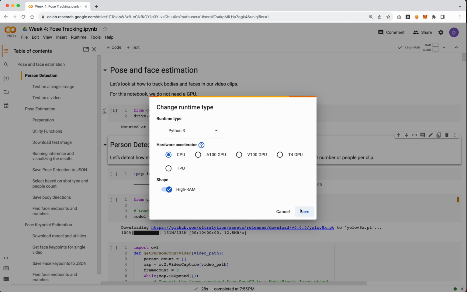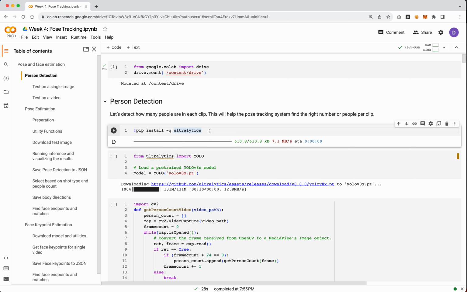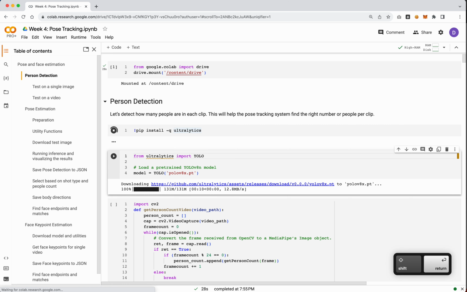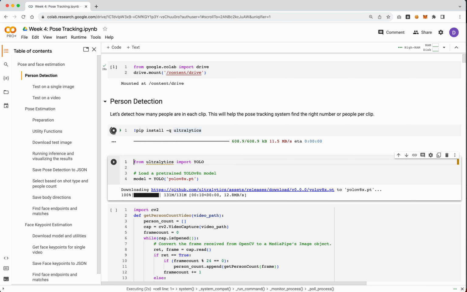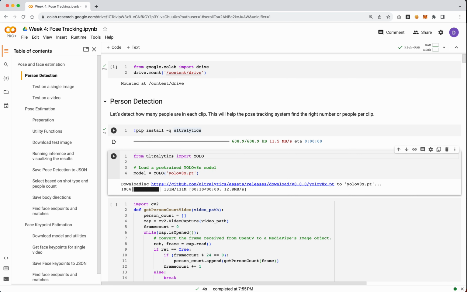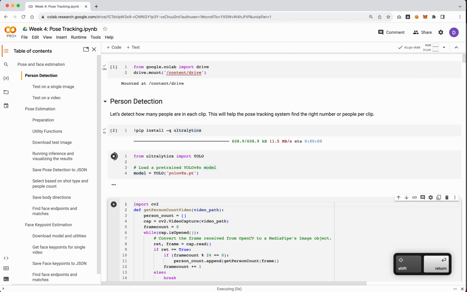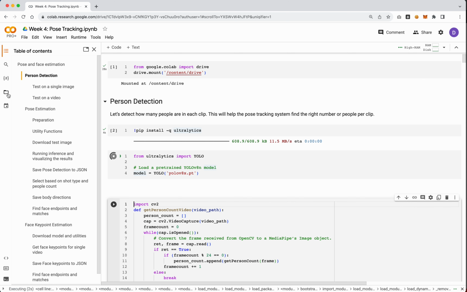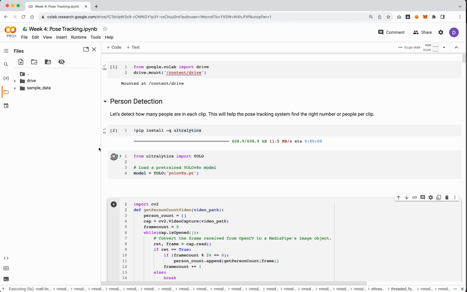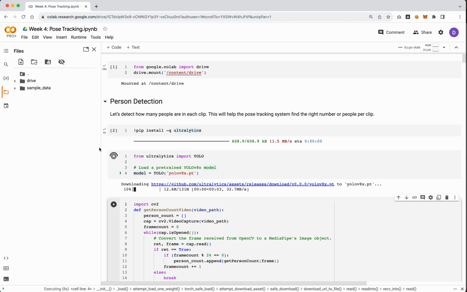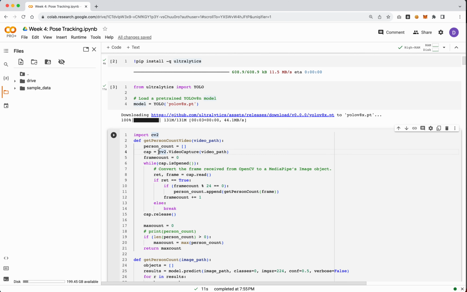So let's go ahead and install the person detection tools. This works just like the object detection tools we used last week, except this week we're only going to filter by the person object type. Go ahead and save our model as well. And we're just going to switch over to our tools here. This next cell will save a bunch of our functions. So it's going to figure out how to grab the number of people as well as how to process video. All right, so now we're set up here.